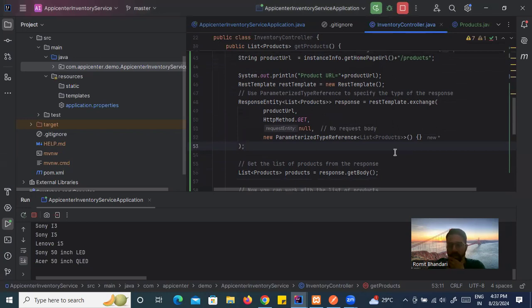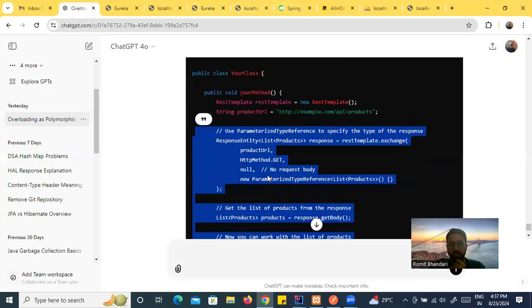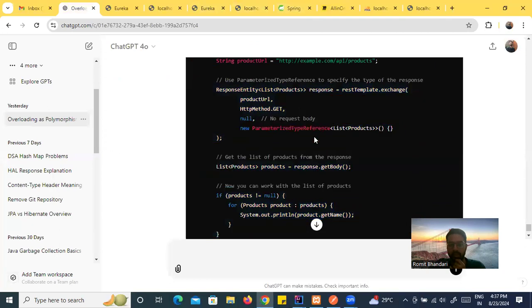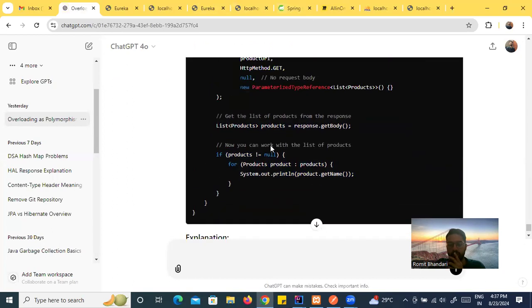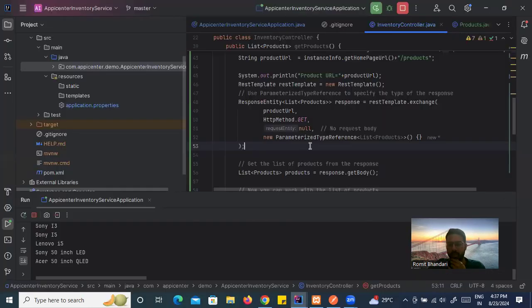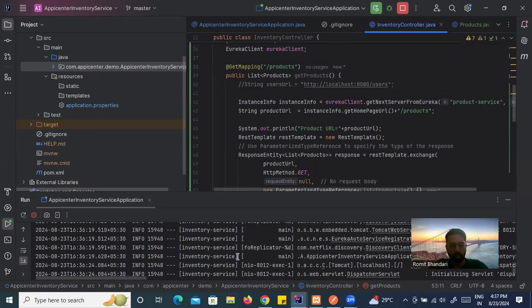So a little bit of change with respect to how we call that particular service needs to be done, which is what I tried to check with ChatGPT, and this is what it came up with. We need to change our code to expect a list of products here. That's it. The same code I have put in the endpoint in the inventory service.